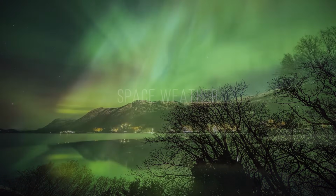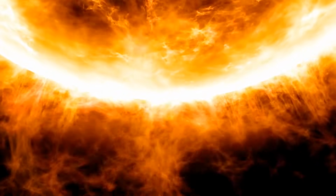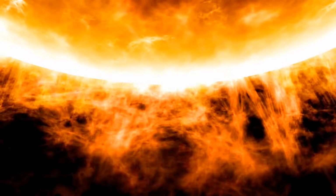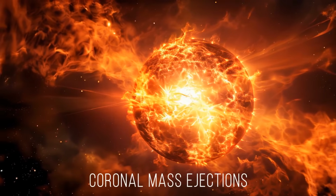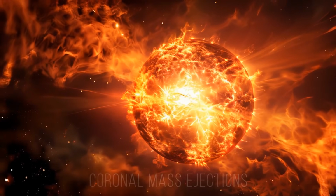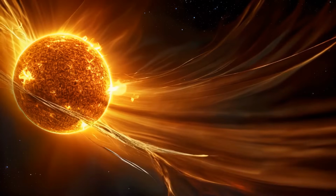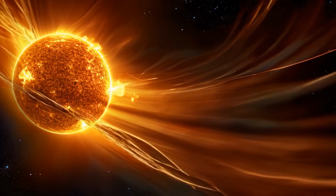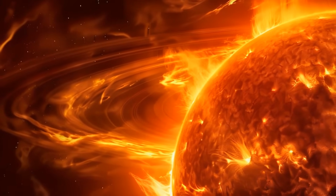The solar wind is normally mild, and there's no space weather whatsoever. But sometimes, the sun starts shedding gargantuan magnetized clouds of gas that can accelerate to incredible speeds. They're called coronal mass ejections, or CMEs. They're ejected from the sun over the course of several hours. CMEs usually look like giant twisted ropes and can occur spontaneously. Their frequency varies according to the 11-year-long solar cycle.